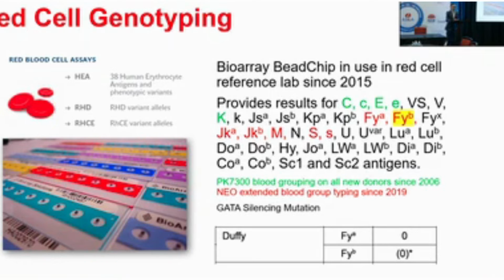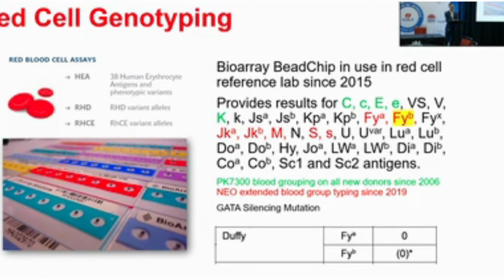However, phenotyping has its own limitations. It is very time-consuming to perform phenotyping for every single antigen that's available. And for some very rare blood groups as well, we may not even have the commercial anti-sera to actually perform phenotyping. And this is where genotyping comes in.